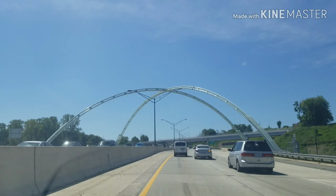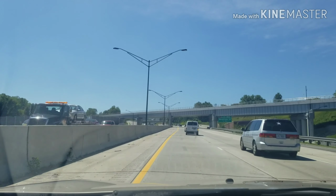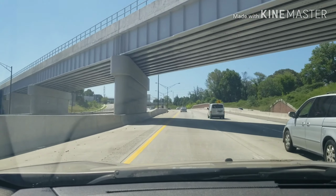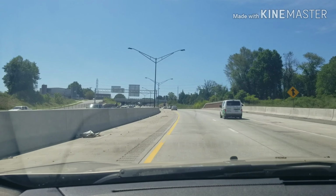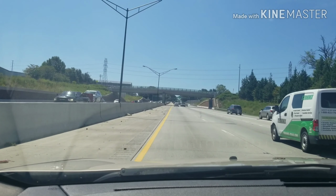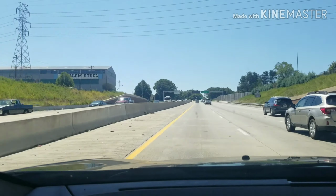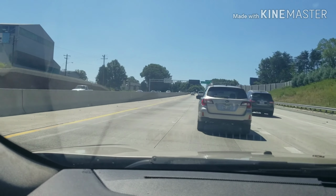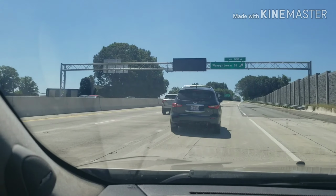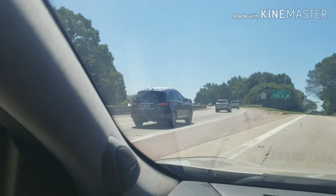Yeah, that right there. Okay, so that is supposed to represent the cross point, or the cutoff point in the city. You know, we had one side of the city from the other. Basically, you got the black side of town versus the white side of town, more or less, is what it really boiled down to. Or the haves on one side and the have-nots on the other. Just depends on how you want to look at it. But as you can see, they have really improved this area. I guess the next step will probably be working on the bridge that goes over the highway there.